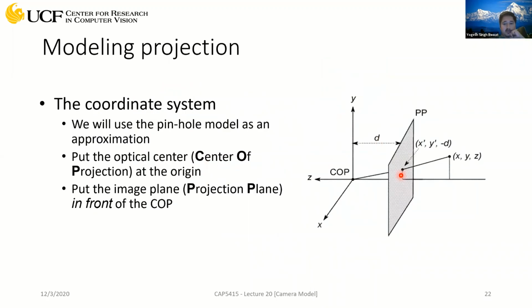Now, okay, so we covered the center of projection, that's fine. And this image plane is also called the projection plane. And we have put it in front of your camera, so that's easy to visualize. Ideally, it will be on the back of your camera. So here you can see that the coordinate of this projected point will be X bar, Y bar, and negative d. So d is this distance from the camera center. It's negative d because the actual image is formed on the other side. All right.